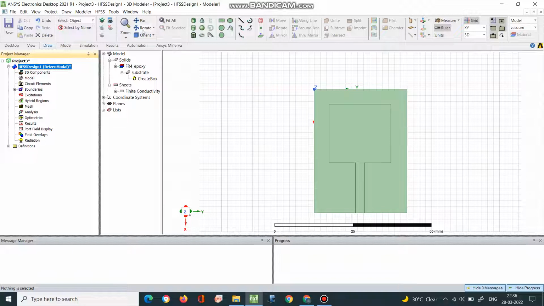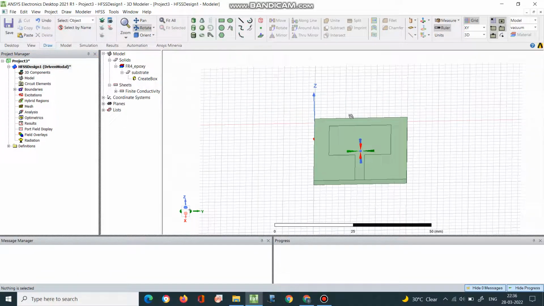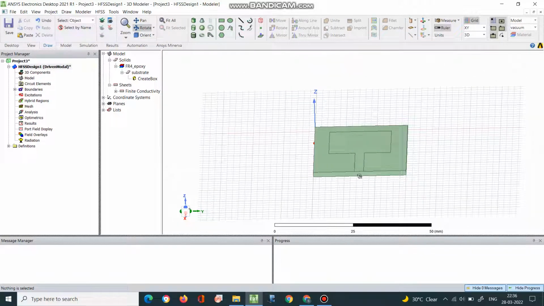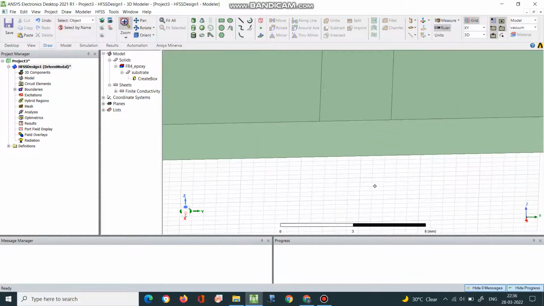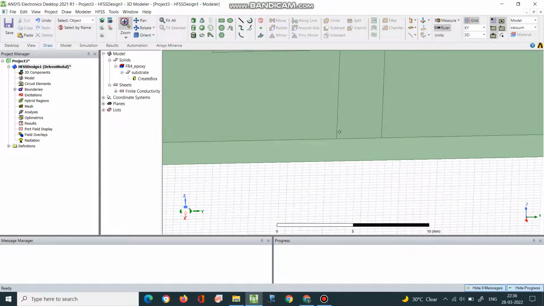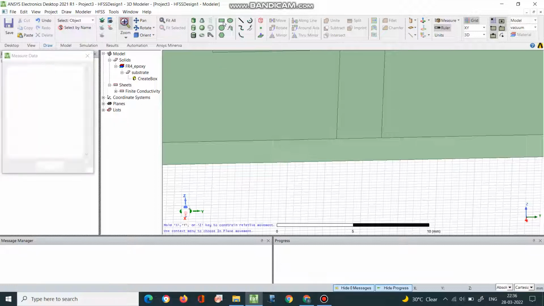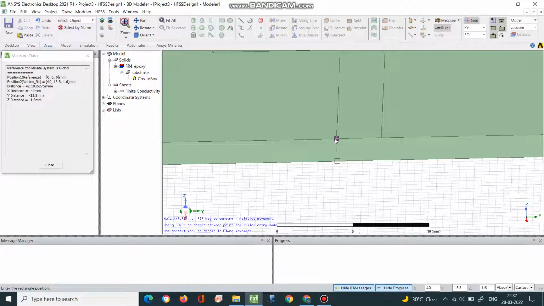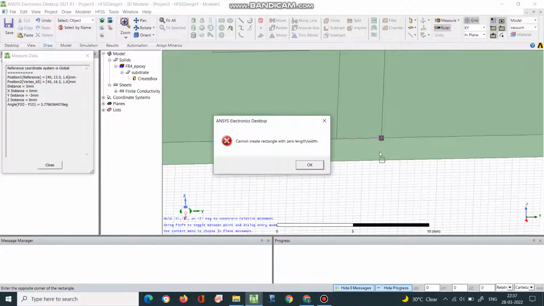So I'll rotate this line. Sorry, I will rotate this structure just to see this width because I am going to connect it at this point and along this thickness of the material I am going to connect it. Right. So I rotated it just to see this space, and now I'll be zooming this place little wider. Right. So here I have to assign the material. Right. For this, I'll be drawing a small rectangle. Right. Small rectangle sheet. Right. Which covers the entire length and width.